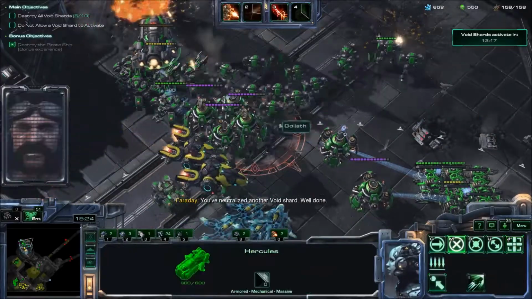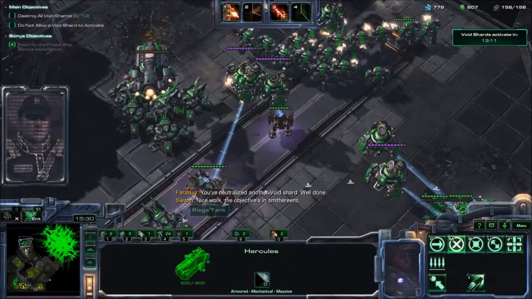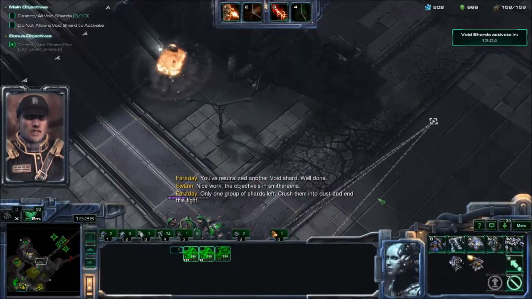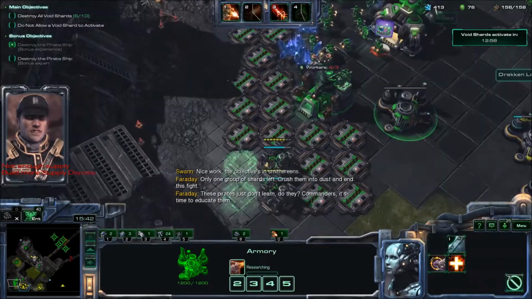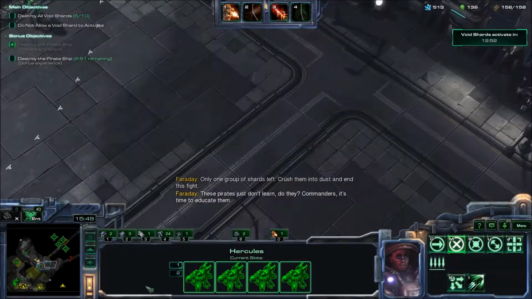So the nice thing about siege tanks, another nice thing about siege tanks at least, is that you can rebuild them once you lose them. Crush them into dust and end this fight. Okay, these pirates just don't learn, do they? Let's get more depots and get level 3 weapons upgrades. It's time to educate them.